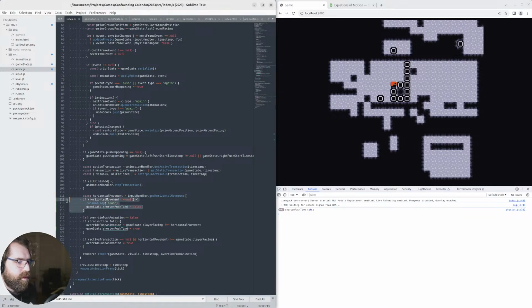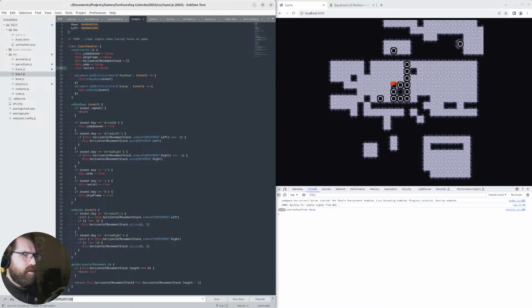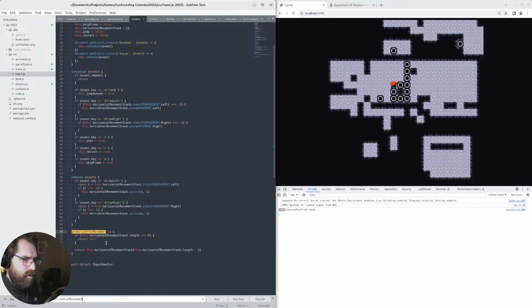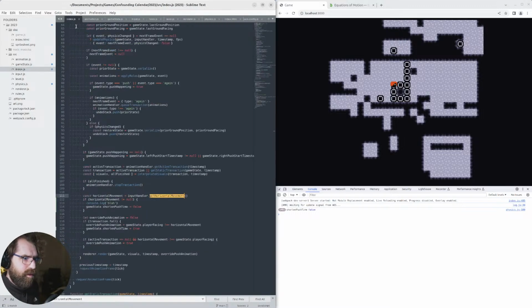Okay, maybe that was the wrong thing to do then. Why is that? Surely that should stay. That should still have stuff on it. Oh wait, have I done this the wrong way around? Horizontal movement has something in it. Oh, I've done it the wrong way around.